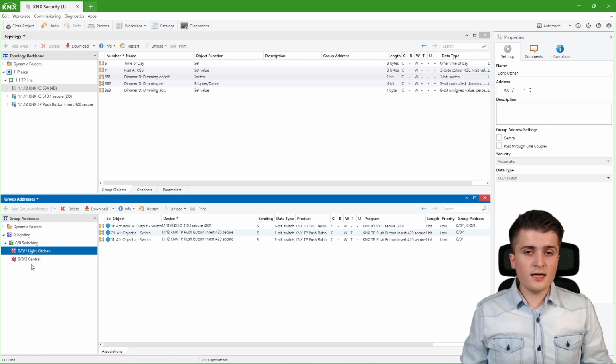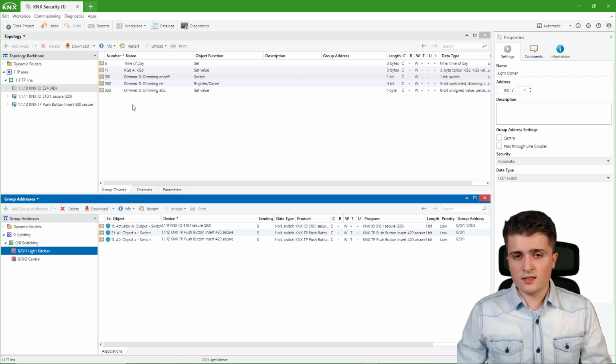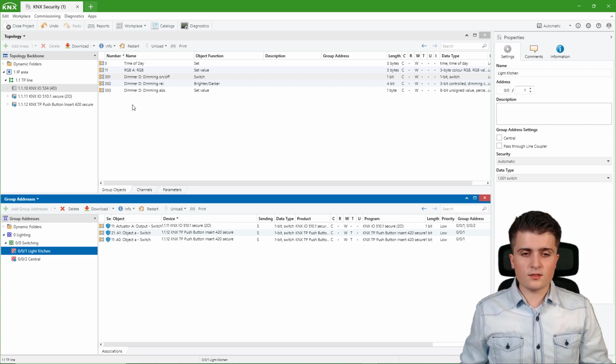So especially for central functions, you have to make sure that you use another group object, for example of the switching actuator. So maybe you can use a central group object function, because otherwise the group object gets unsecure, and therefore all the group addresses this group object is linked to also go to unsecure. So it's sort of a domino effect.